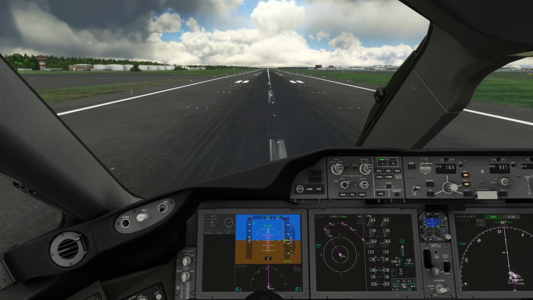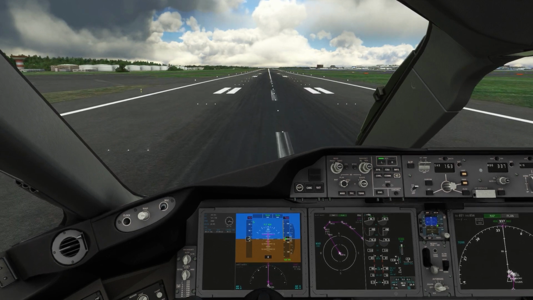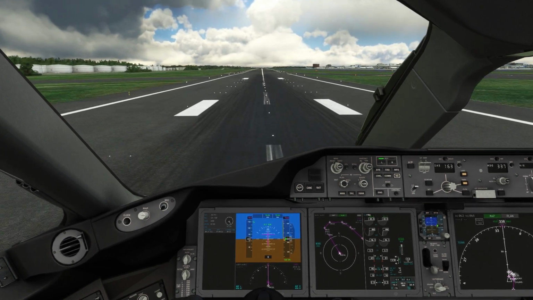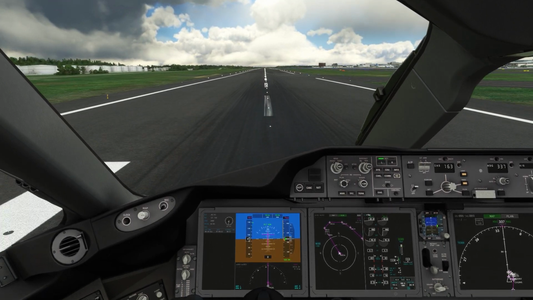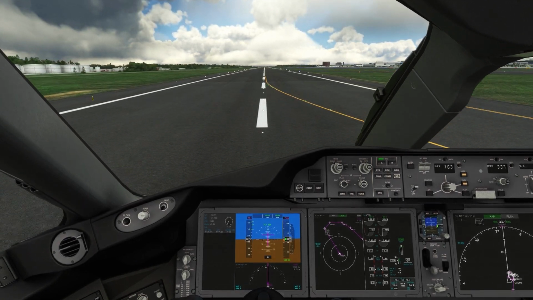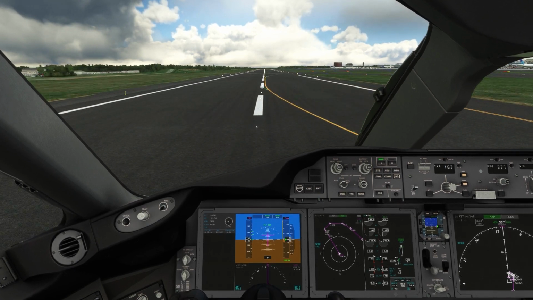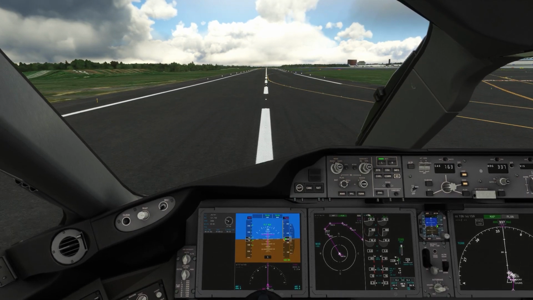Here we go, and let's go ahead and give it TOGA. I don't know if there's a TOGA button I can hit, but I can set it approximately to the TOGA value we configured. Here we go, airspeed is alive. That's 100 knots. A little bit of forward pressure, there's V1. Rotate.